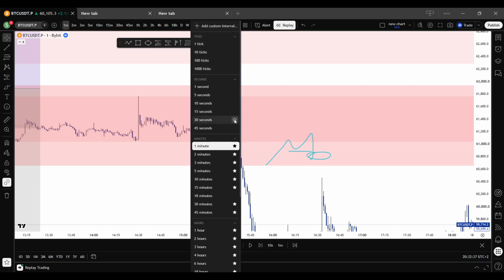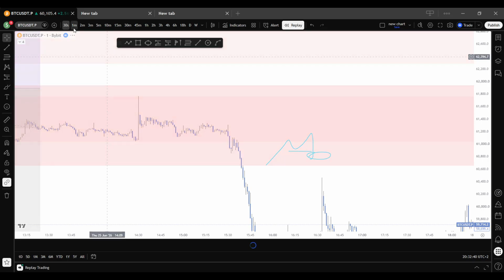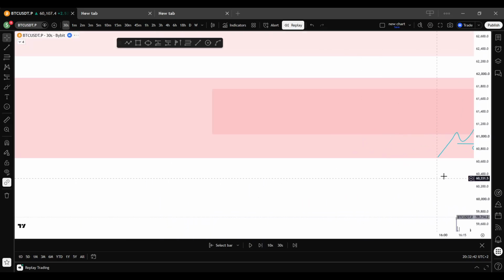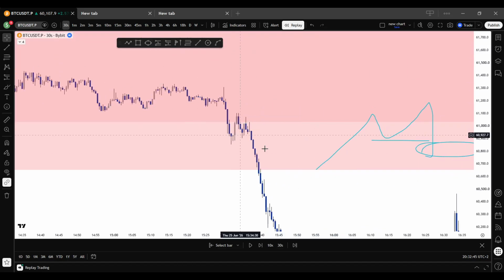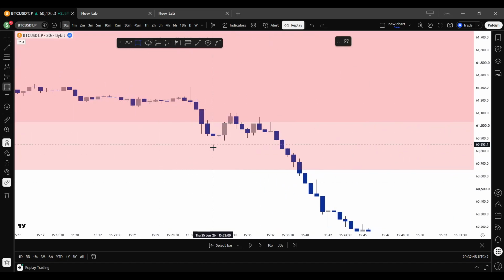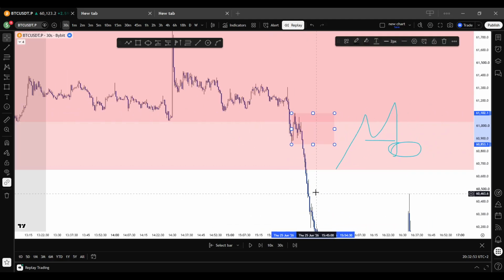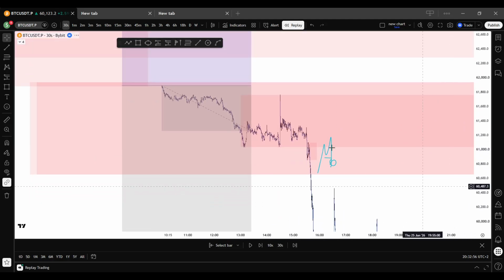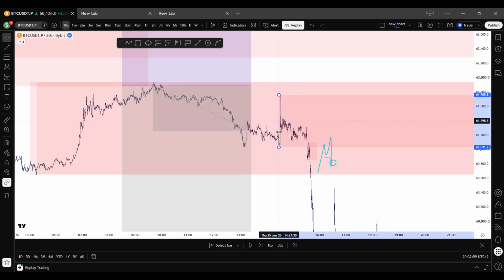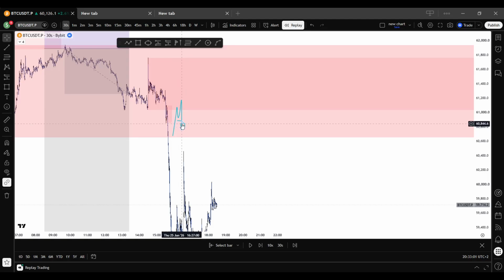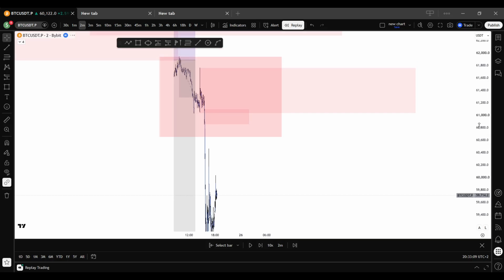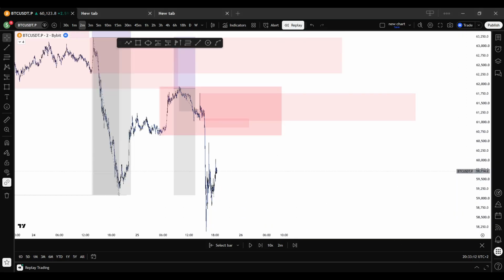Let's go to the 30-second structure here. As you guys can see, we had an overlapping structure supply around here. I shared this on my X as well. You can check everything. This is not hindsight. I said this before, and trading is real. A lot of people are doing fake stuff. They're posting 10 different charts, and when one thing works, they're going to be like, "Oh yeah, I called it," but nah, that's not the case here.